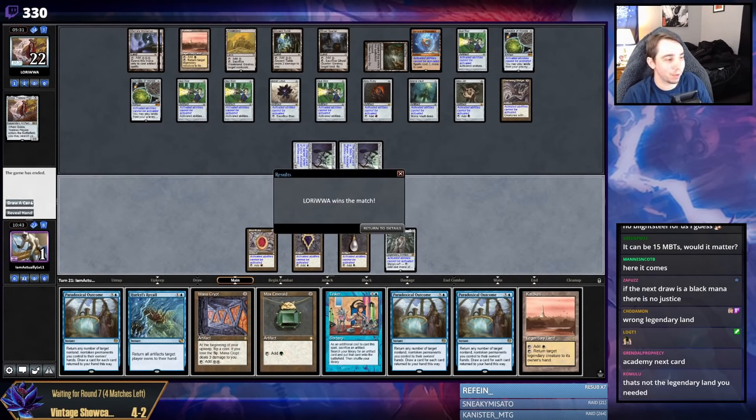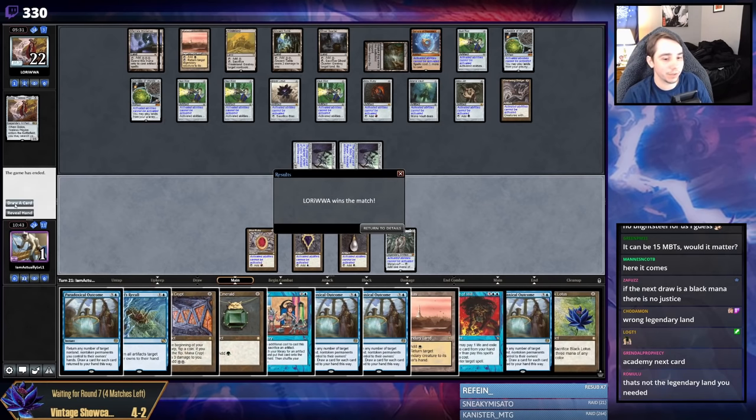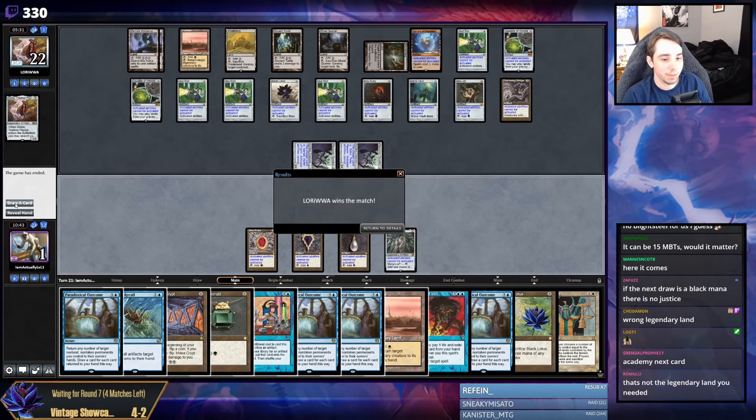The biggest problem is that entire game, all I needed was a fetch land for 10 turns. But there are just no lands in my top 40 cards.